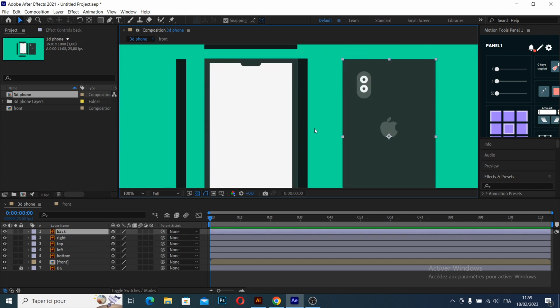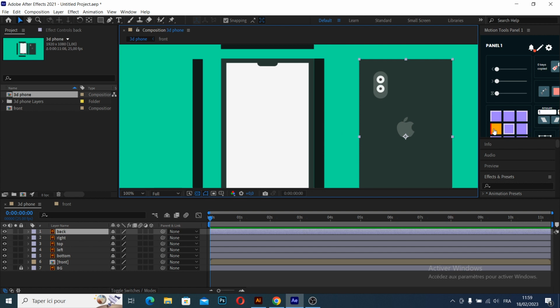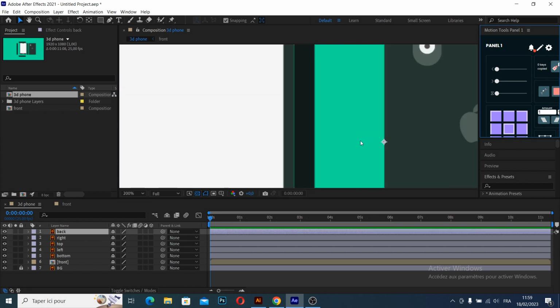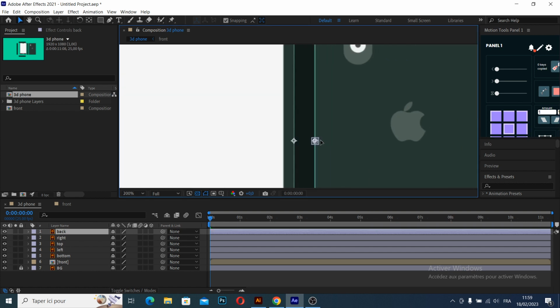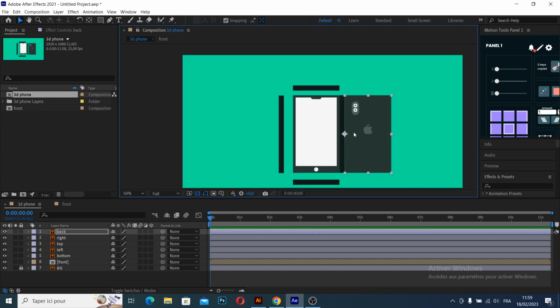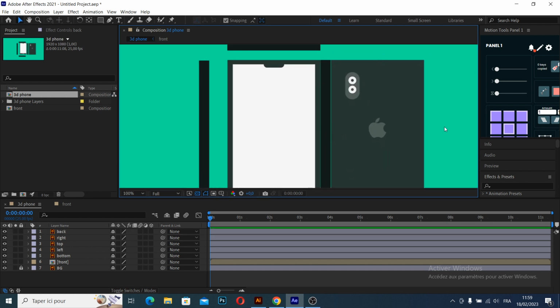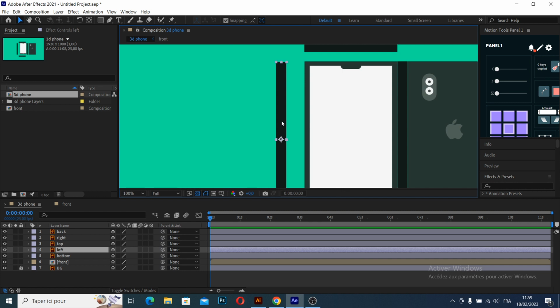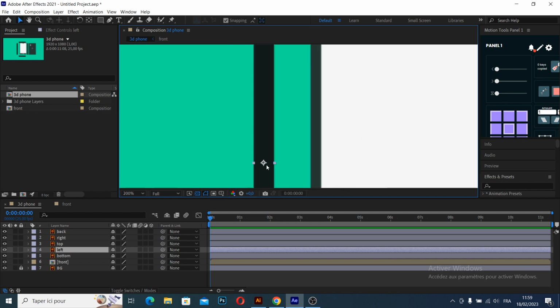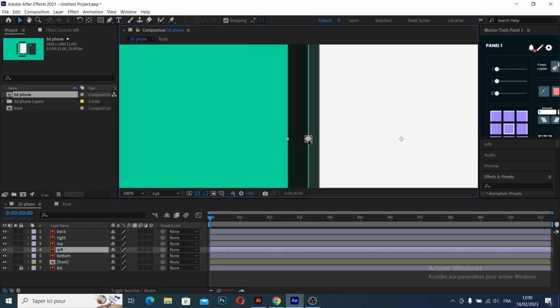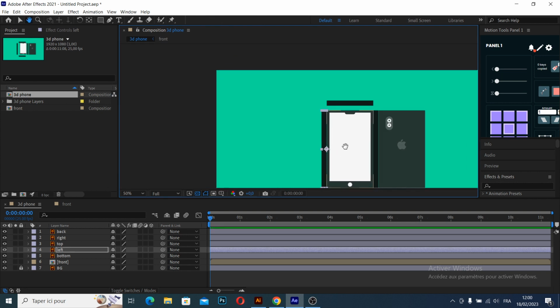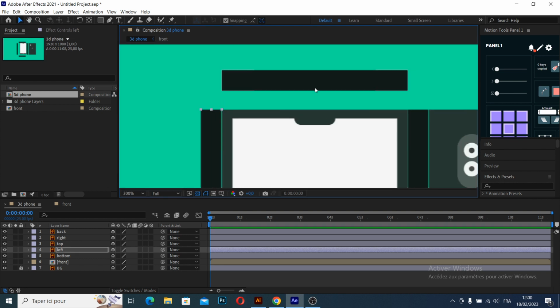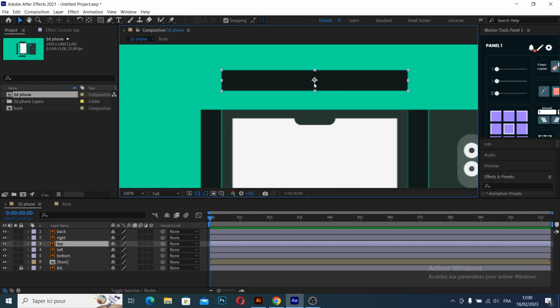Now let's attach this one, the same, the keyframe over here, and attach it like that. For this one too, the keyframe over here, touch it like that. The same for this one, change the anchor point here.